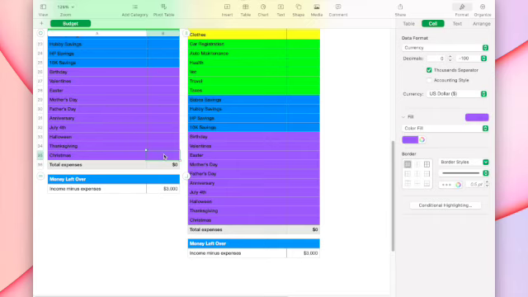But let's say I put $500 into Christmas. That leaves me with $2,500 left. Now the problem is that when you have two rows, it doesn't calculate it correctly over here. So you have to put in a couple formulas.